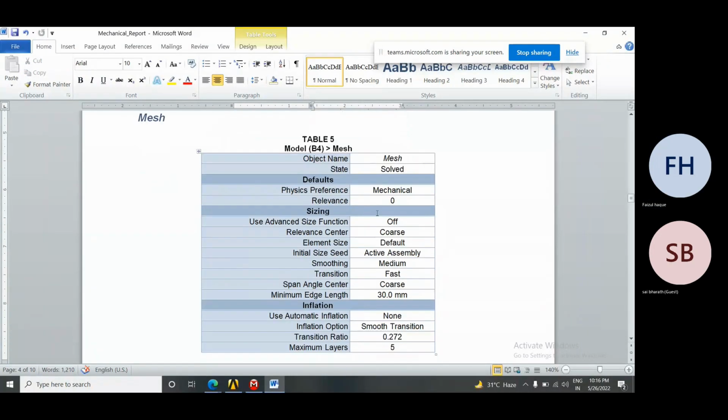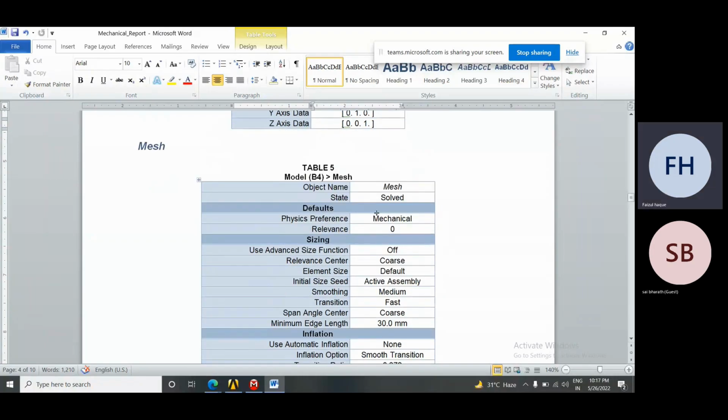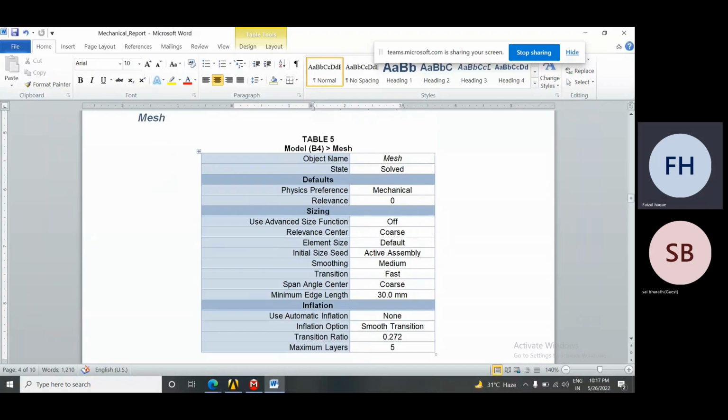Now coming to the mesh table. Meshing plays a vital role in ANSYS, and in an ANSYS project, for every company, every manufacturer, or anyone for whom you are going to make a report or project, this meshing report is also very necessary. What method you have used for meshing, how you have controlled the mesh, how you have generated the mesh, in how many nodes, in how many sections you have divided the figure. All these details have been shown in this mesh portion.